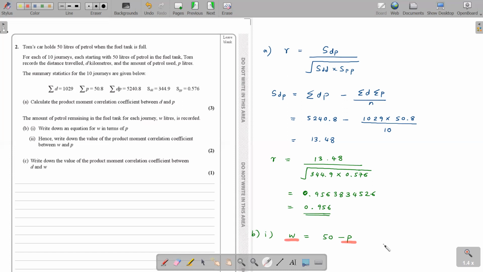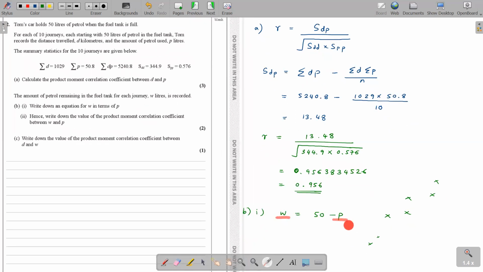So the amount of petrol used and the remaining petrol. What do you think when I plot these W and P values? Do you think I will get points scattering all over, or points that directly fit onto a line? I directly have an equation here for W and P. It's already a straight line. Already a straight line with what gradient? Positive or negative gradient? Can you see I have minus P? So it's a negative gradient. The product moment correlation between W and P must be considered, because product moment correlation values all lie between -1 and +1.